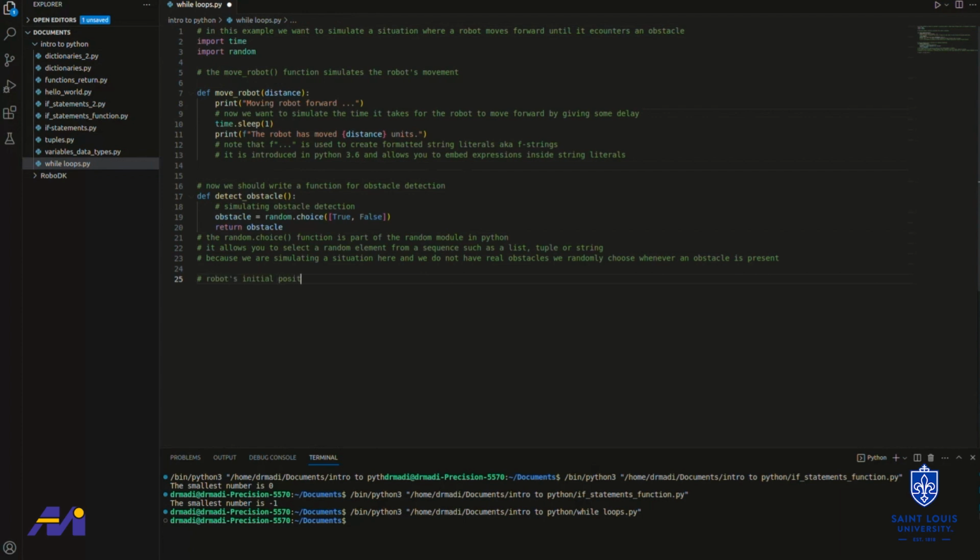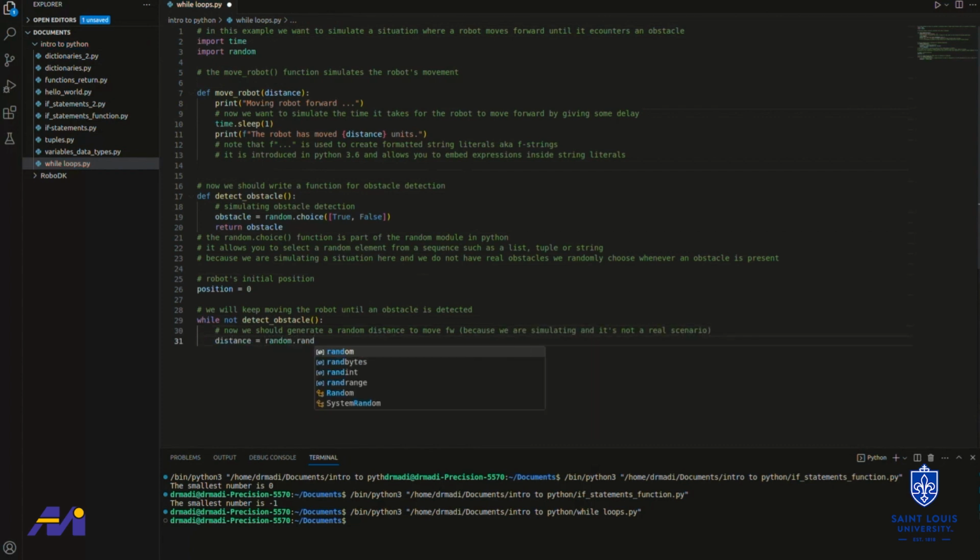Here we get the robot's initial position and we start from the 0 position. And we will keep moving the robot until an obstacle is detected. So here we will use a while loop for this, and we should generate a random distance to move forward because we are simulating and it's not a real scenario.